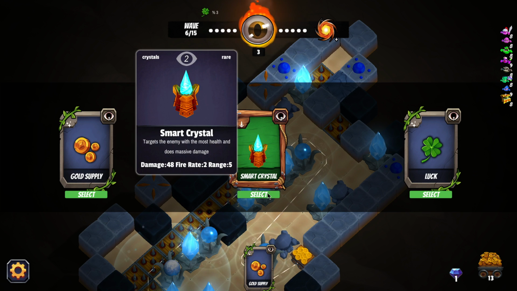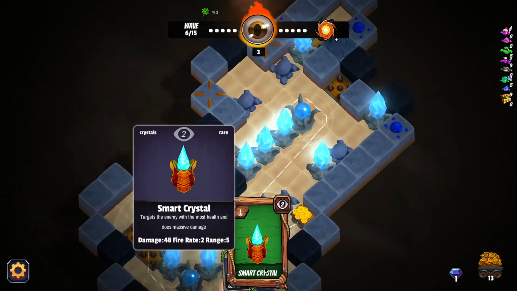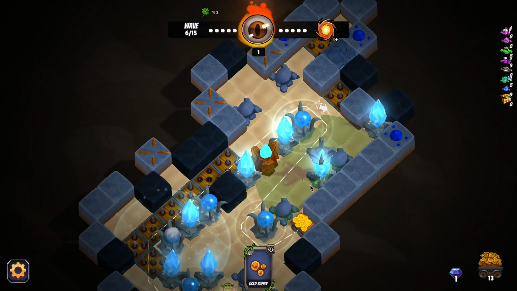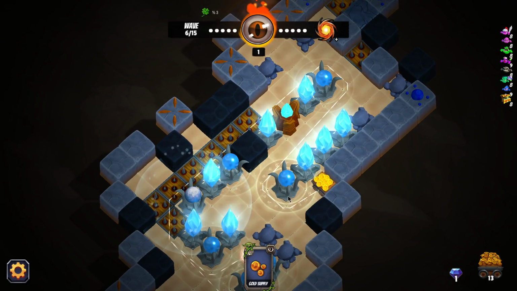Smart Crystal's good. 48 damage, 2 fire rate with a 5 range. This is gonna be... and it targets the highest health enemy. It takes 3 turns to place it, but I think this thing should do pretty well. It's an upgrade to the base crystal. That was something that I didn't get on my first playthrough as well. I did not understand that you're upgrading the crystals.